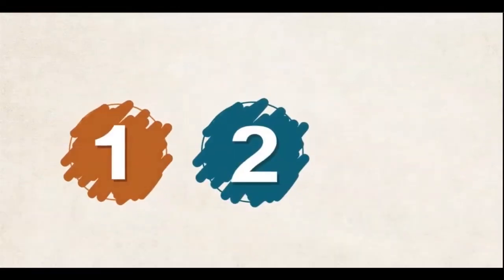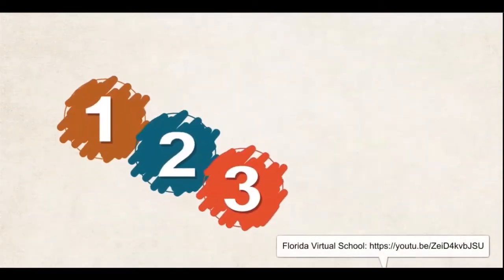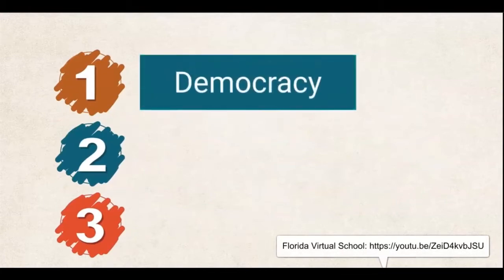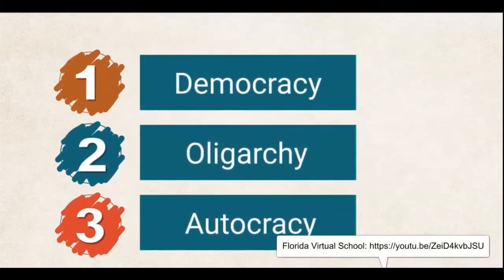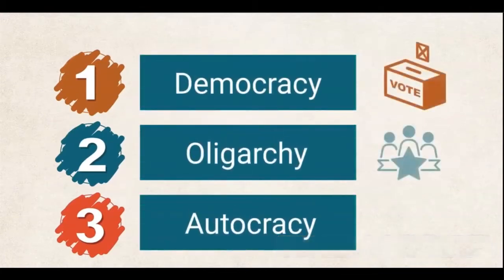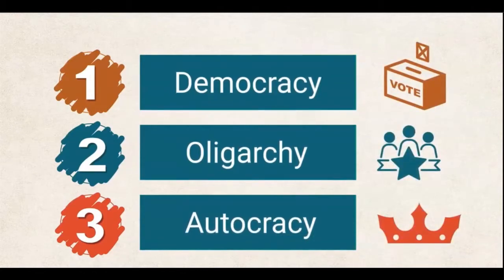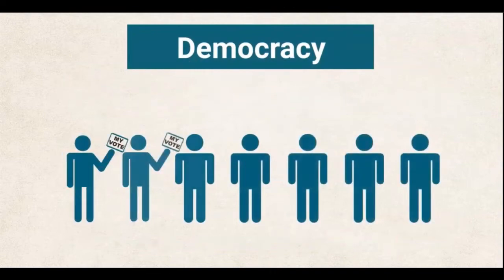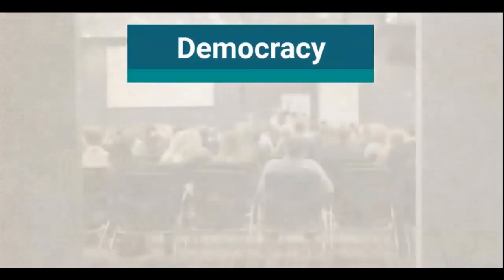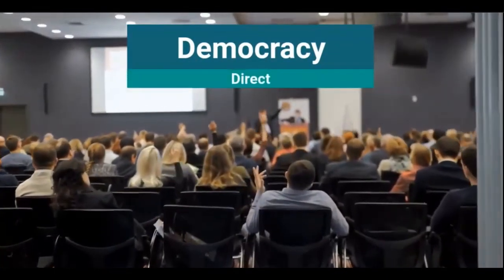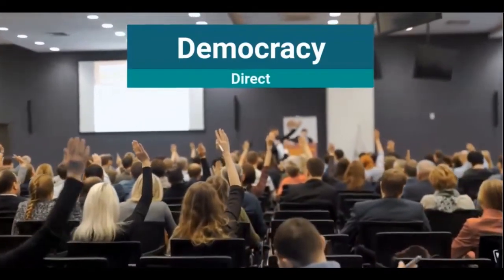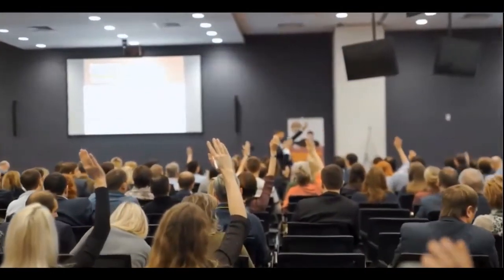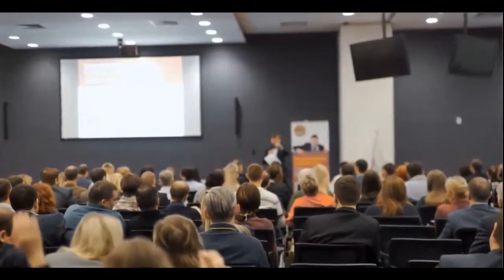You know, there are three main types of governments around the world: democracies, oligarchies, and autocracies. You can tell the type by who has decision-making power. Let's take a closer look. In a democracy, everyone in a community has decision-making power. In a direct democracy, everyone gets to vote on every major decision. This is best for small groups and only works if everyone agrees to accept the decision with the most votes.